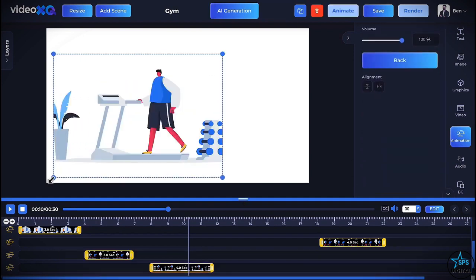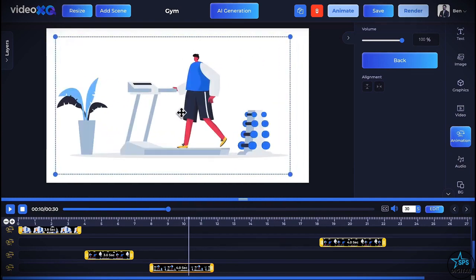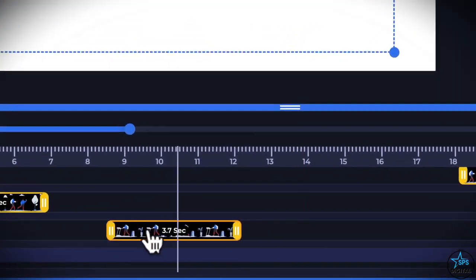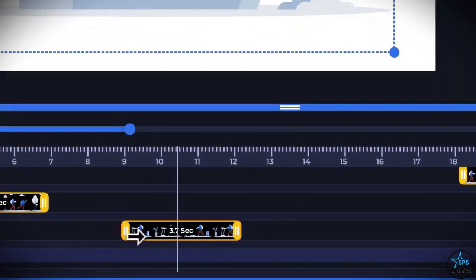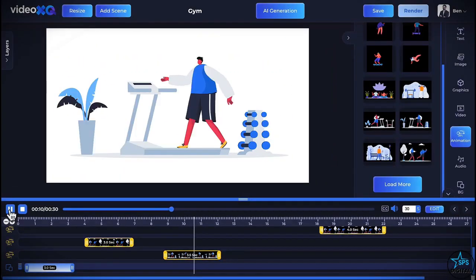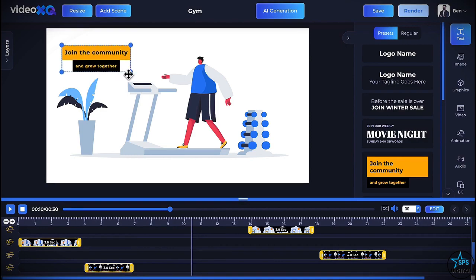In a click, you can move elements around on the screen, changing their location, making them bigger or smaller, then edit the duration of the clip if needed, and choose where it will enter and exit using the timeline editor, just like this. Press the play button to view your edits in real time. You can easily add other elements like text to the video if needed. Choose from fancy presets or regular text. Simply point and click to edit.